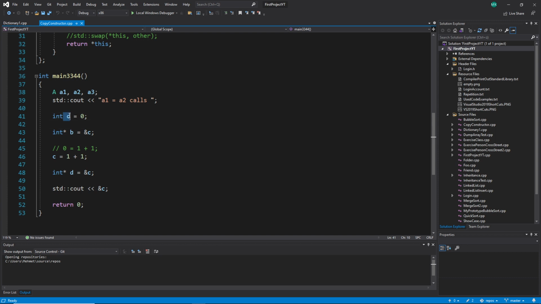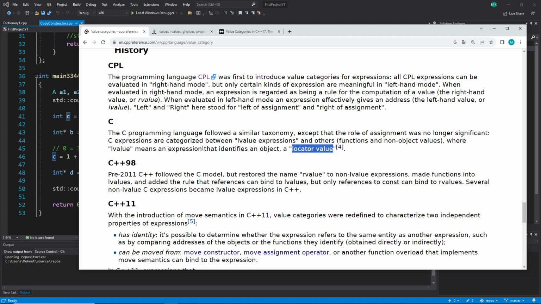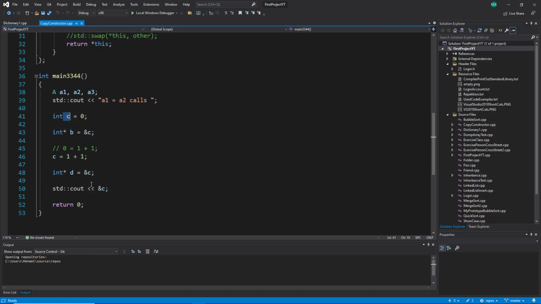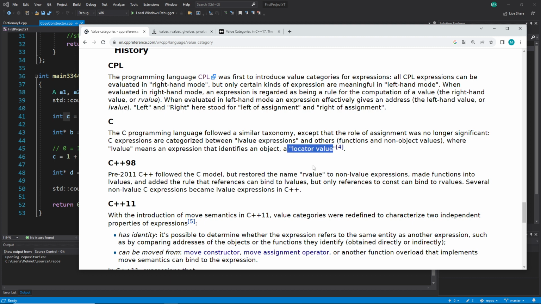So can I as a programmer access this memory address? And you can see, yes, I can get this memory address, for example here, and assign it to a pointer, and I can manipulate this memory address, so I can print it out. So we as programmers can get access to this one. So it has identity. To make it simple, careful, the word identity has more in-depth and more complex meanings, but in this case, to make it very simple, identity means we can get the memory address. That's why it's also called a locator value.